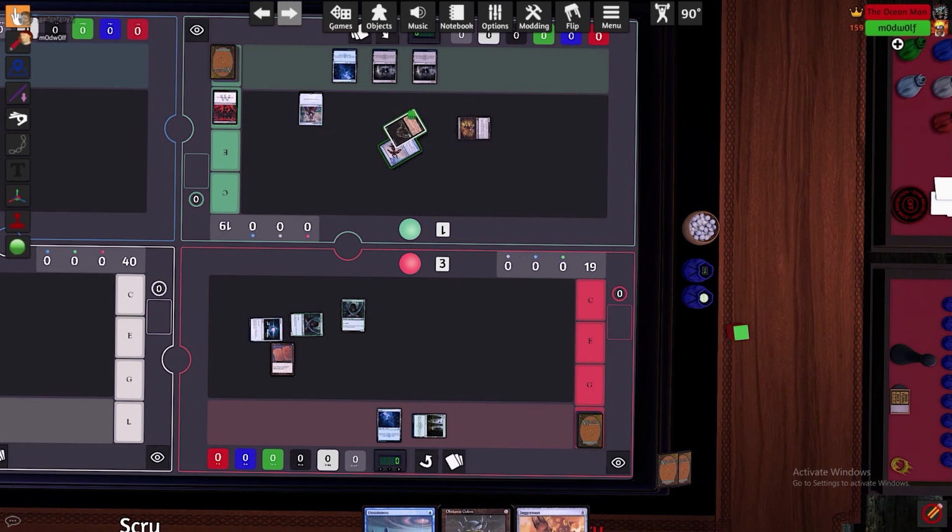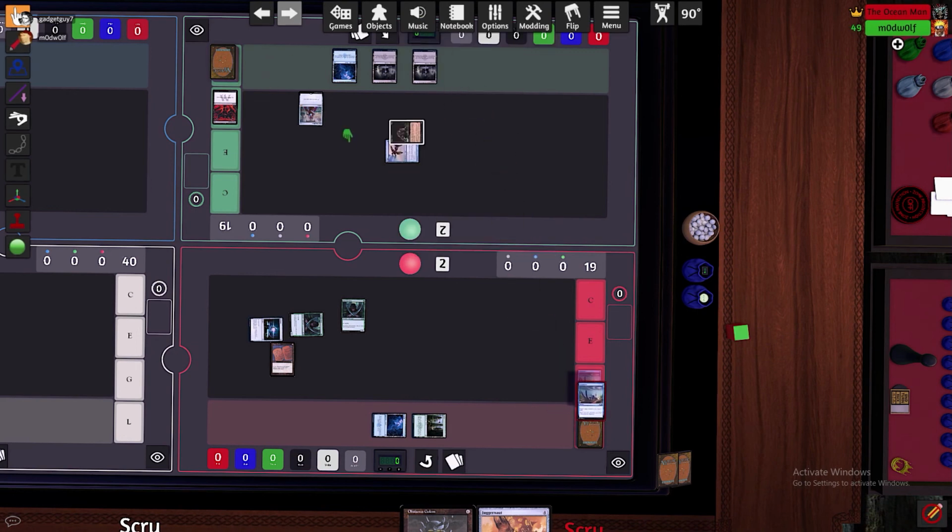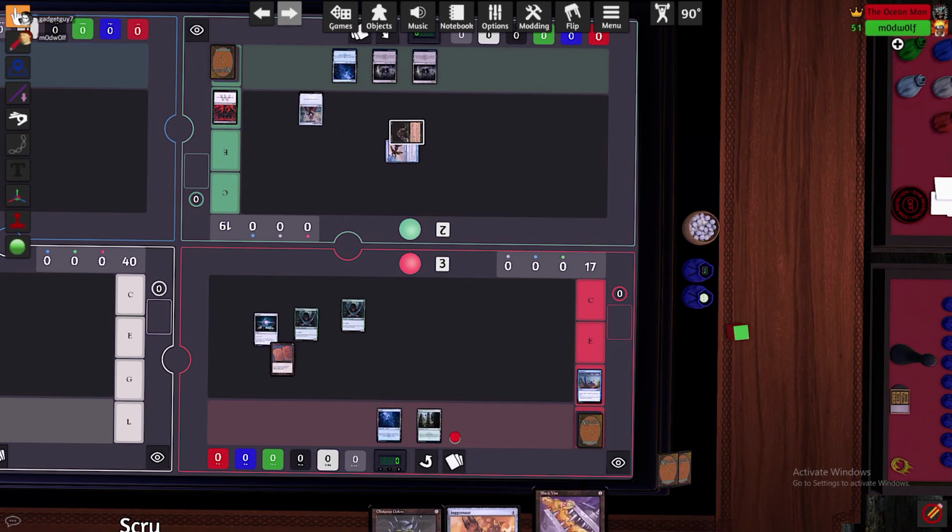Swing for 3 flying. And you have to discard a card at random. I'm going to unsummon your Hypnotic Specter so I do not have to discard a card at random. Okay. You still take 1. Yep. Go ahead. Alright. Untap, upkeep, take 1 from tablet, draw. I could have just replayed the Specter. Do you want to? I'll let you take that if you want to. Are you sure? Yeah, I'm sure. Okay.